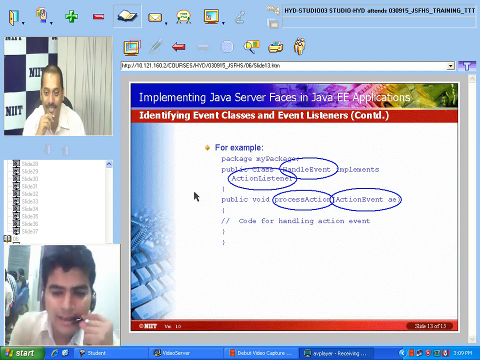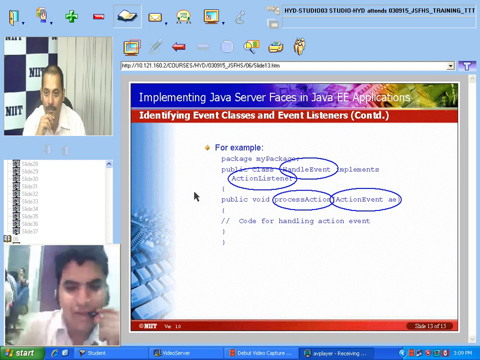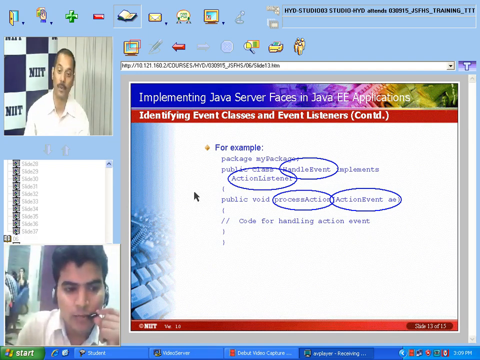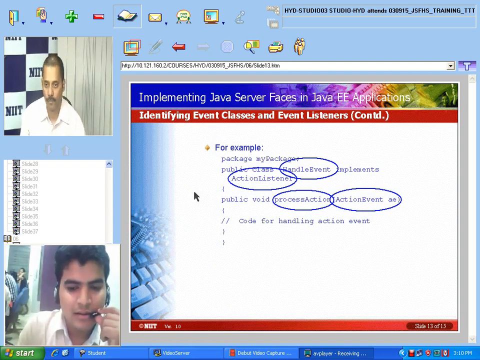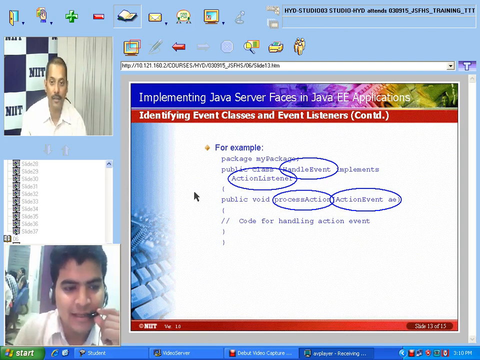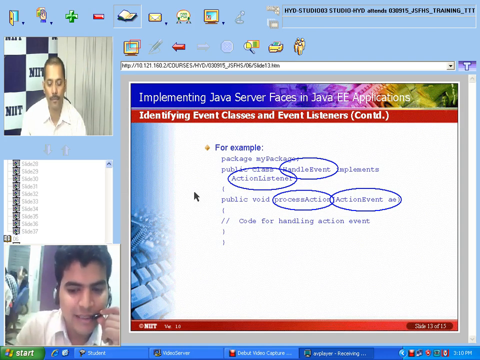So that means each and every time we have to define a new class for every event. Yes, we have to specify a class here. Here we need to write a specific class. It's a time consuming concept. It will take time if I define an event for each and every time, that means it is time taking.